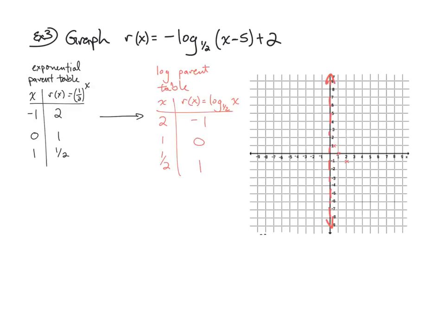All right, here I have the tables and the corresponding x's over here on the coordinate plane with a vertical asymptote of x equals 0. Again, the vertical asymptote always starts out as x equals 0 for the log parent function. Now, there are 3 transformations here. See if you can figure out what those are.